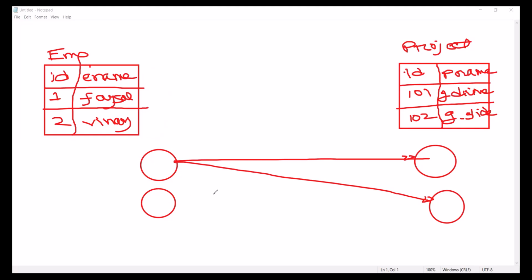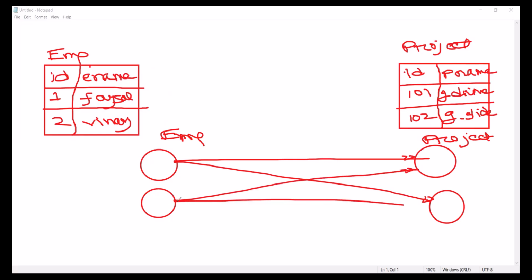From this side this is Employee, and this is Project. This is totally a database concept. From the employee side, the relationship is one to many, right? Should I repeat one more time?